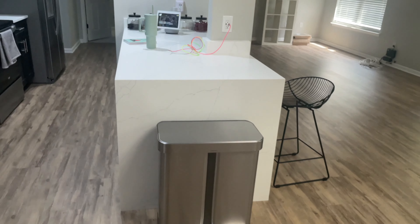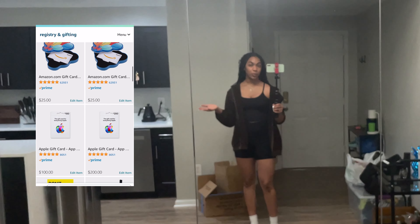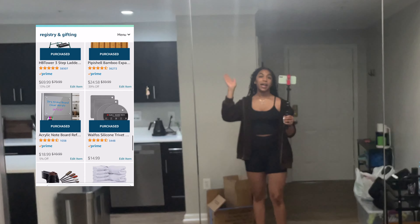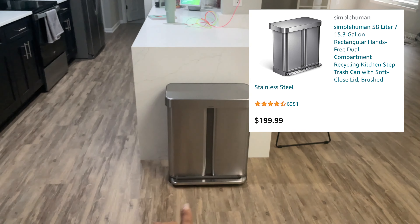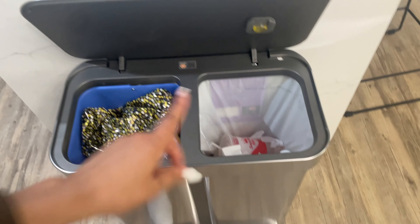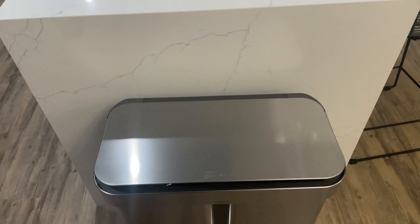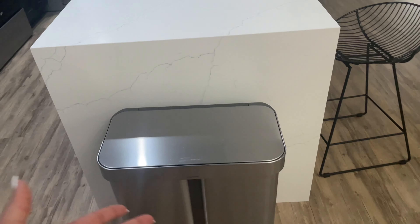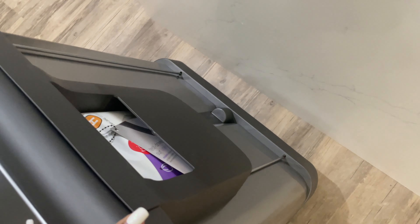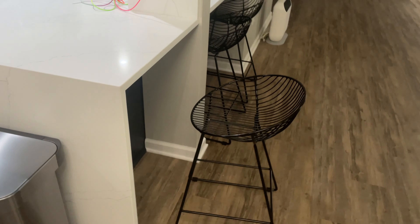A lot of these things I got from Amazon were on my Amazon registry, so I did not purchase all of these myself. I bought a house, and family, friends, and co-workers went on my Amazon registry — because you can make an Amazon registry for anything — and they bought me a bunch of stuff. Anyway, this trash can is from Amazon. It's a step trash can that has a recycle bin, a trash bag, and an odor scent thing so the trash never stinks. It's Simple Human — they have a barcode where you can buy all the custom stuff. The bags come out through the trash can so you can just pull it out and put another bag in.